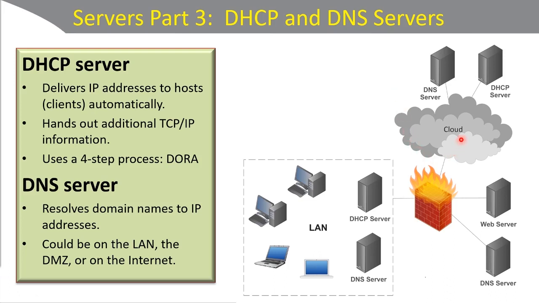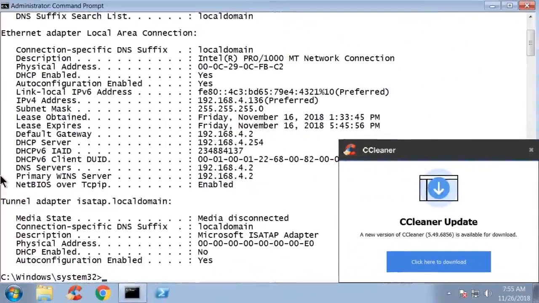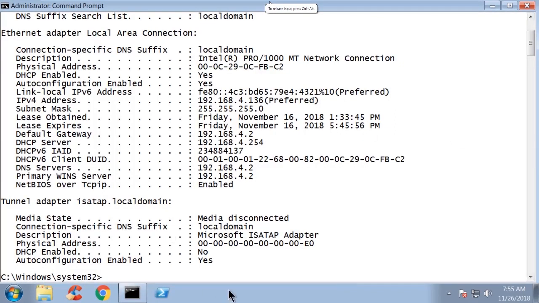So if a client that's on the internet wants to go to this web server here, that client might know the domain name, but they're probably not going to know the IP address. And that's how computers communicate with each other. So the DNS server is going to be needed to resolve that domain name to IP to allow that connectivity between the web server and the client wherever that client is on the internet. So you might have these DNS servers just about anywhere. And again, there's a whole hierarchy of these around the world. When you go to the internet and try to connect to a domain, it's going to go to the initial DNS server. Let's show another example here.